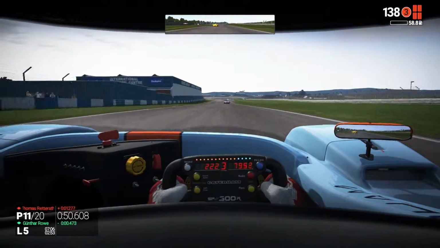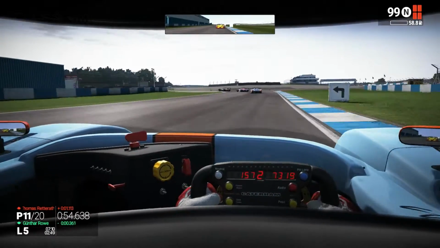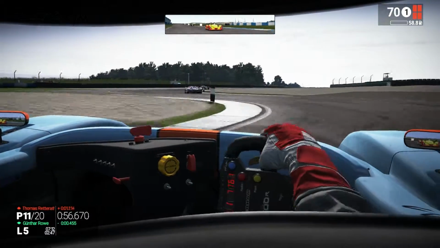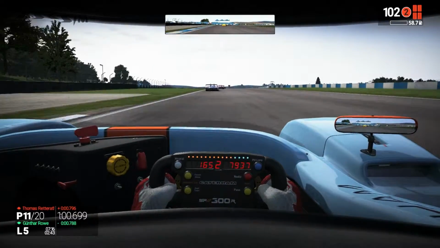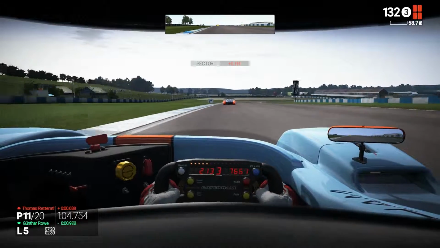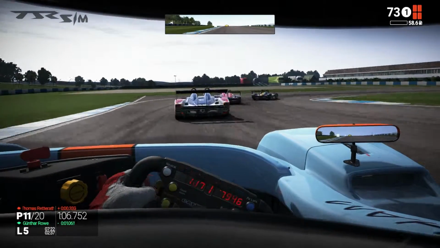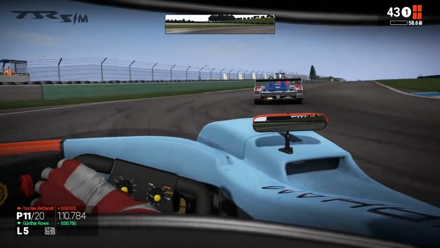Man, I'm leaning in my chair when I'm playing this. Trying to make a turn. All my tires are good and hot now. Probe for weakness, let him feel your presence. Whoa! He almost felt my presence.